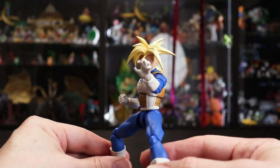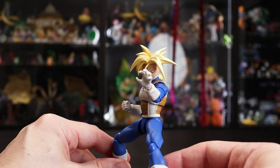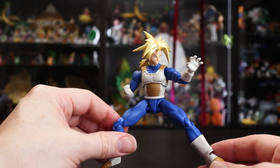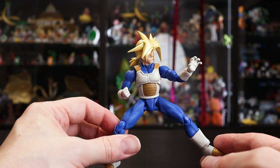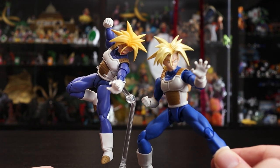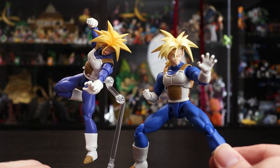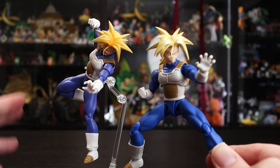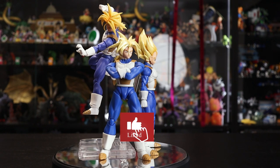Pairing the teeth-gritting face with the martial arts grip closed fist looks really cool — I'm quite partial to this pose and might use it in my display. He also has the arms-crossed look, which is pretty iconic for Trunks, though that suits the base hair look a little more. For those with the original getting the new one — how do you plan to pose or display them? Mixing and matching the looks could be fun.